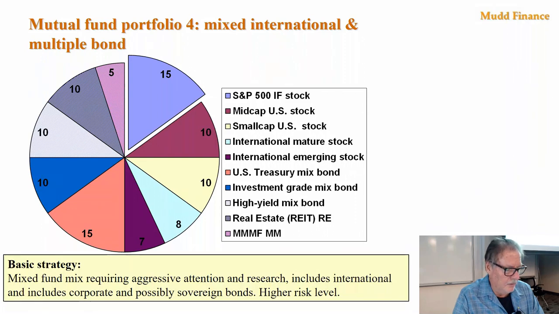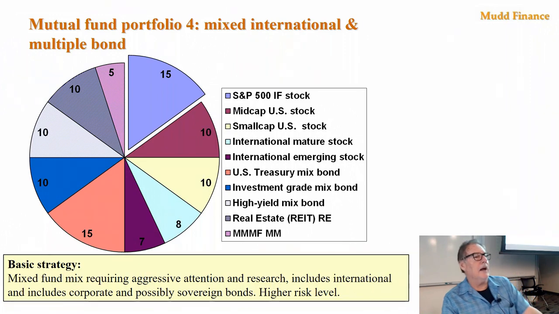International emerging stock is a big piece. Again, real estate is a big piece. That would do very badly right now, probably. And money market. So international investors, or people who travel, who have a sense of global investing, might say, I think we need to be very well represented in Asia. So we'll have mutual funds that represent Asian companies like Samsung and Fanuc and the like, or Europe. Therefore, mutual funds that represent them.